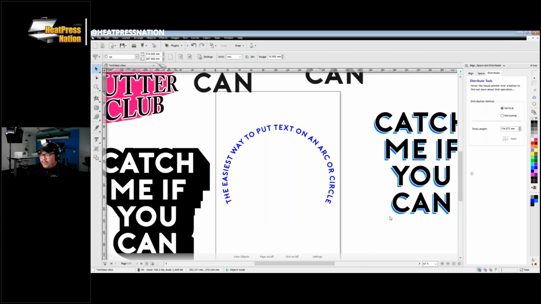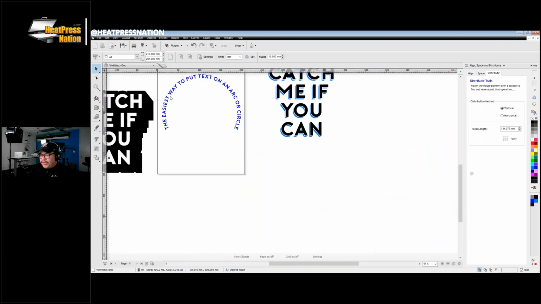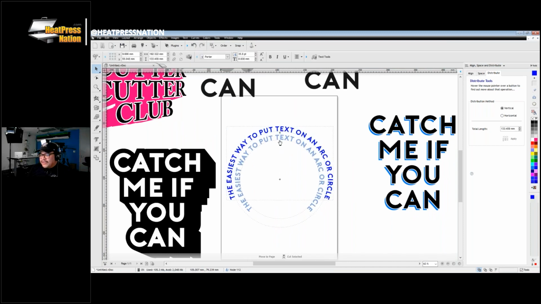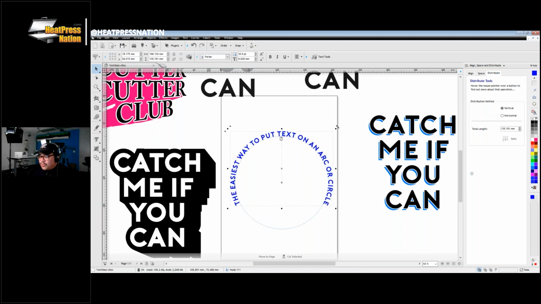Okay, when working with circle logos, one thing that's always been a pain in the butt for me is putting text on a circle. And then once I do put it on the circle, what if I need to edit it? I hate all of that. And this has really proven to be the easiest way to do these things, not only on top, but then top and bottom, right? So here's what I mean.